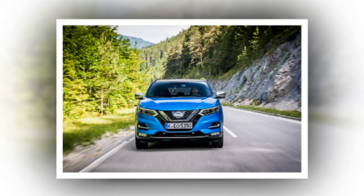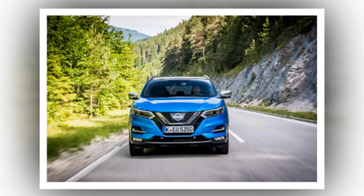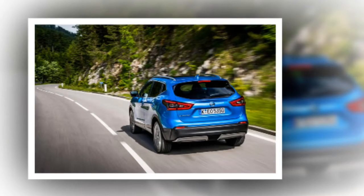What is it? It's the facelifted second-generation Nissan Qashqai, which has undergone small but numerous changes in order to strengthen its appeal in the ever-busier compact crossover market. It's not as if sales are flagging, though. In 2016, Nissan sold almost twice as many Qashqais in Europe as it did following the pioneering original's launch in 2007, and remarkably, the Qashqai is the UK's third best-selling car since the start of the year.